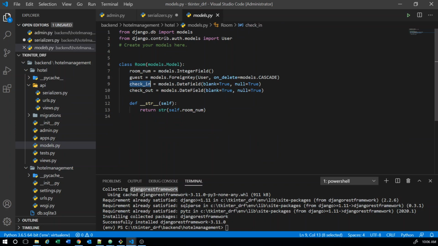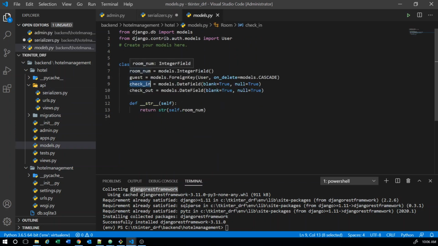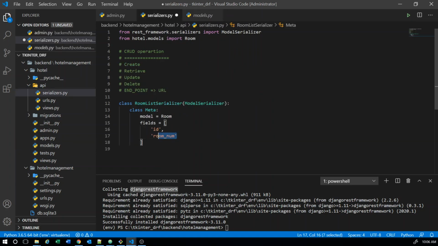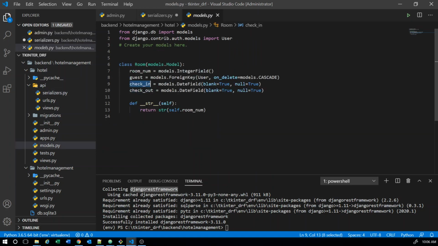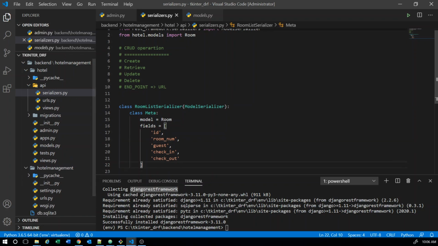So if you provided check-in date, then you have to make it check-in date. If you keep it as room, then you have to change this to room. So basically this should be equal to this. So room number, and guest, and check-in, and checkout. Cool. So we created our serializer.